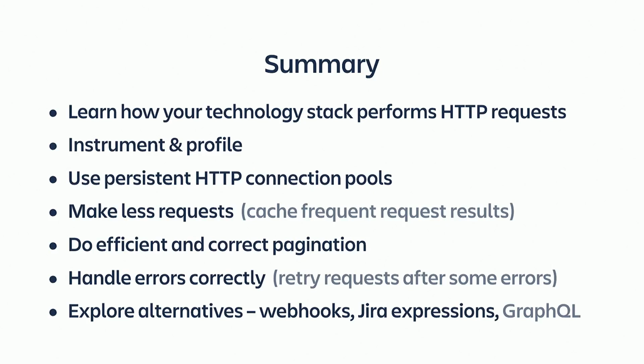If I go to the summary of my talk, I spoke about how you should learn how your technology stack performs HTTP requests. You should do instrumentation and profiling before starting any optimization work, understand what is worth optimizing, and later analyze if you have improved something. And then practical recommendations: use persistent HTTP connection pools, make fewer requests, cache frequent request results, do efficient and correct pagination, handle errors correctly and according to your application needs, and explore alternatives. So thank you.